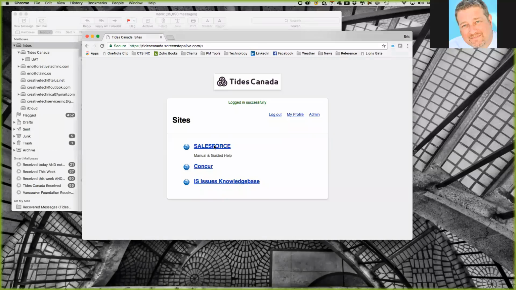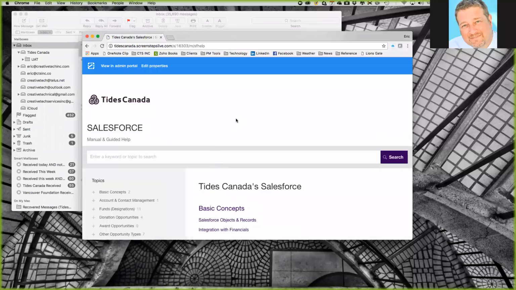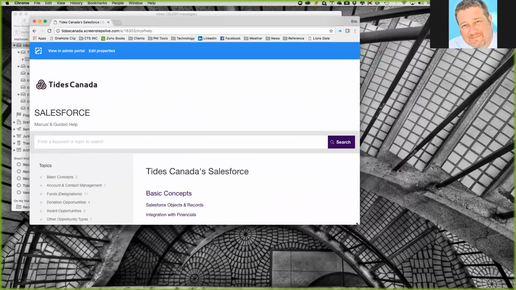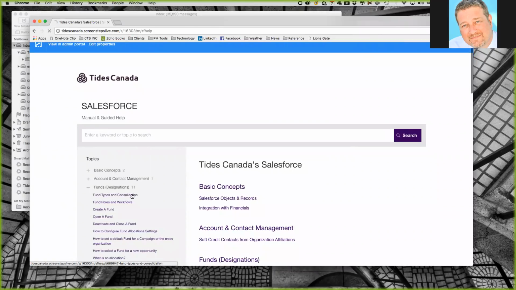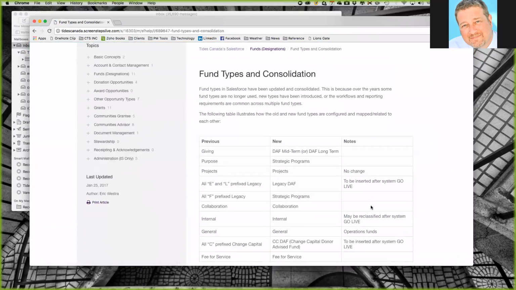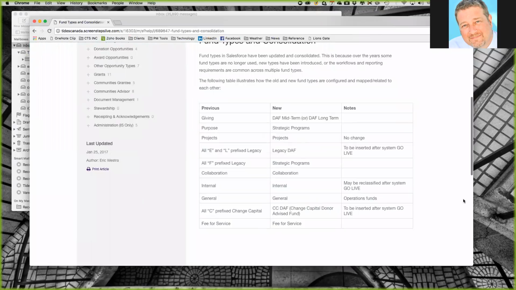All right, so this is the help system that you're eventually going to be seeing linked directly from Salesforce. And we did a bunch of consolidation on the fund types. So previously in NAV, a giving fund has been repurposed as being either a DAF midterm or a DAF long-term.